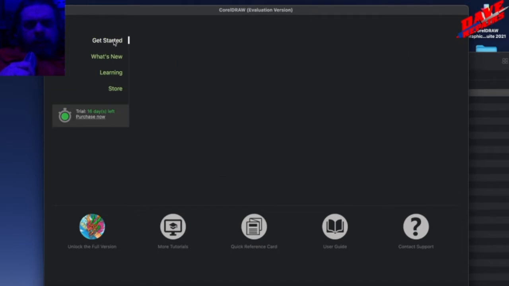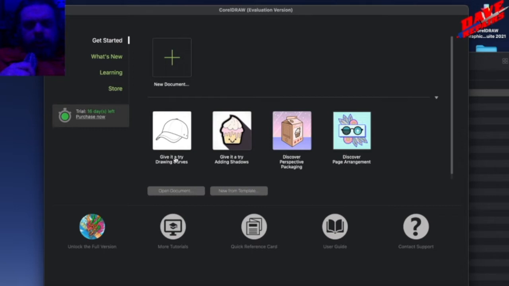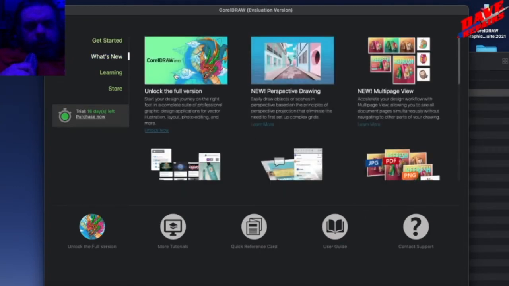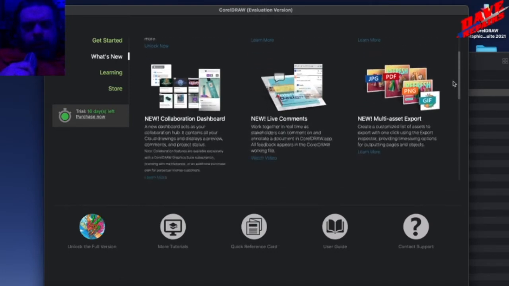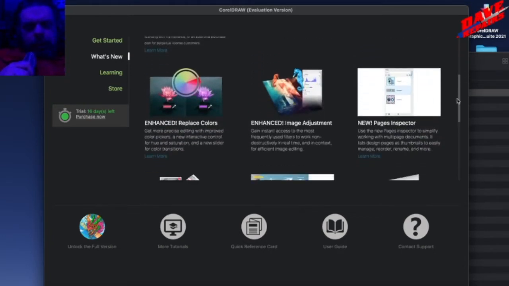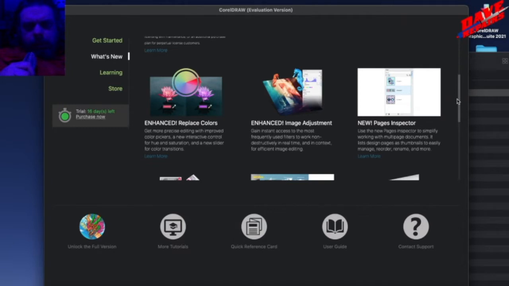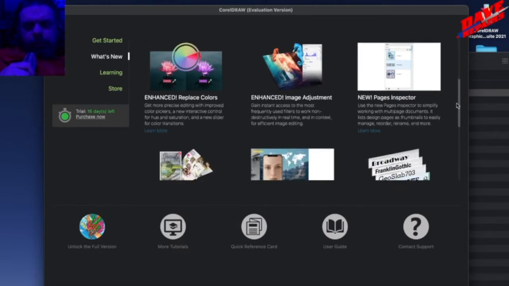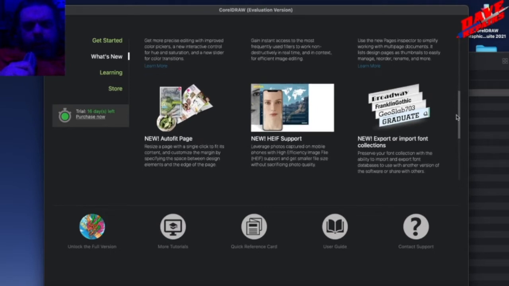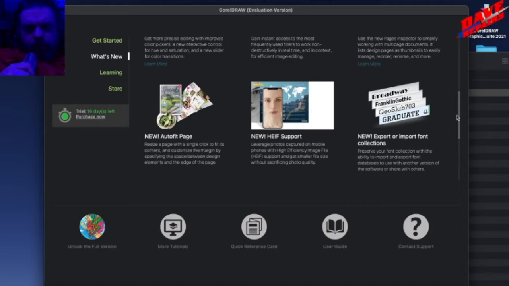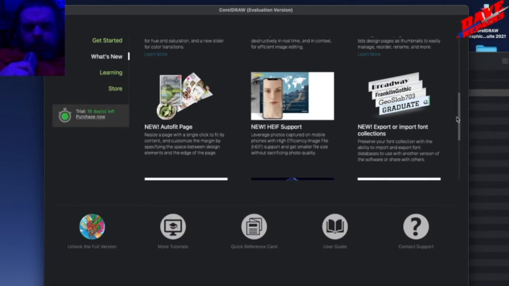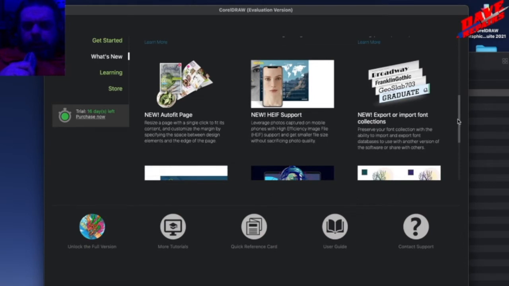So we've got get started, which is going to give you a new document, give shadows a try, some little demos, what's new, unlock the full version, new perspective, new multi-page view, some of the new features that come out, new live comments, new collaboration dashboard, new multi-asset export, enhanced replace colors, that sounds good, enhanced image adjustment, yep, pages inspector, brilliant, new auto fit page, new HEIF, high efficiency image file, something new to me that is, new export or import font collection.